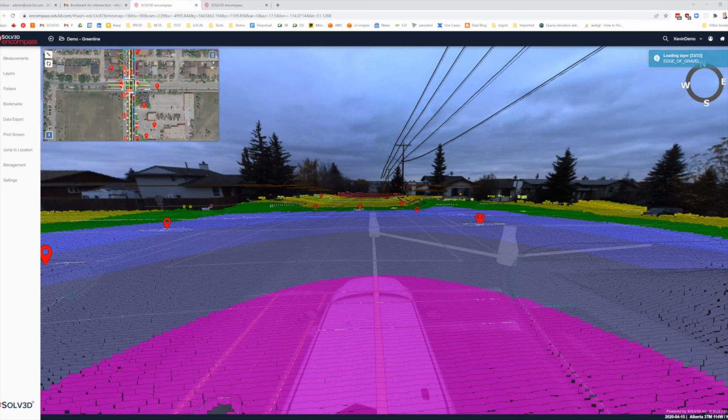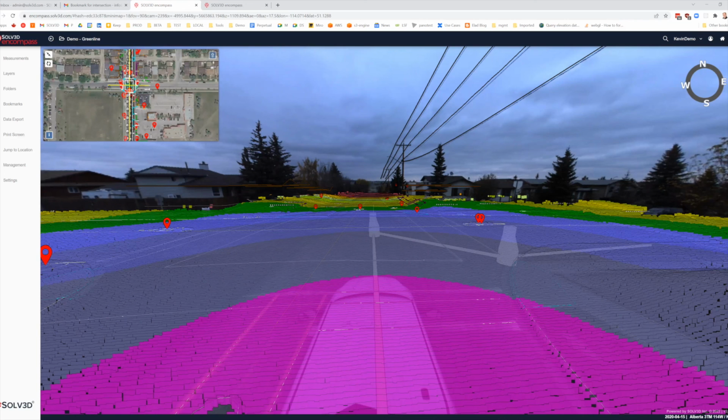So I can send a bookmark out to anybody on the internet. It doesn't matter if they have an account on the Encompass platform or not, if I have the view only enabled. And they'll just be able to click on the link and see what I see in the bookmark, correct? That's correct. Yes.